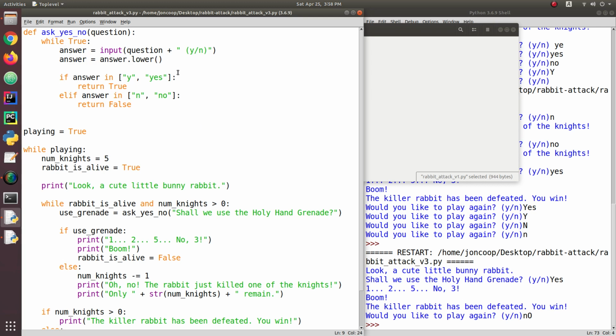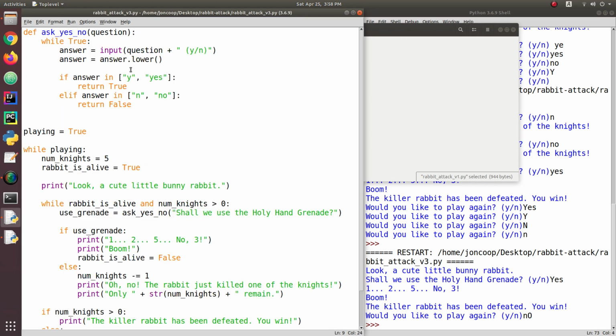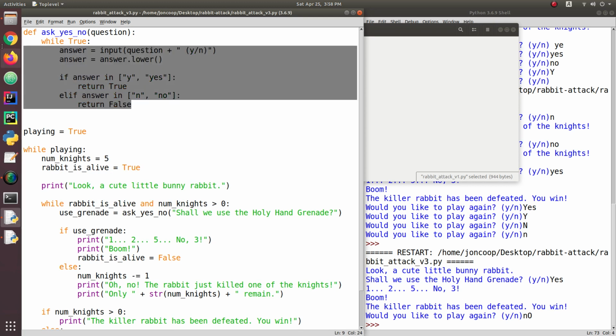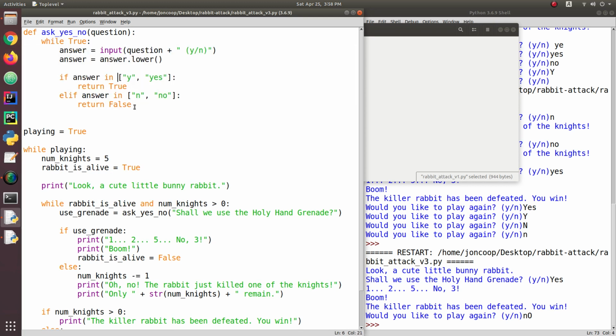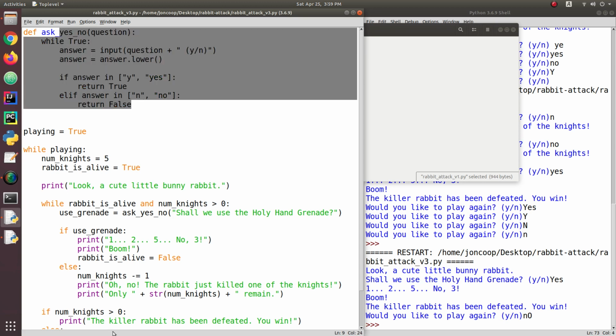So aside from just saving some lines of code, what I want you to see is that by breaking things down into abstract functions, it gives us a really easy way to enhance the functionality. And notice how when I was messing with my input validation here, I didn't have to change anything.